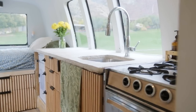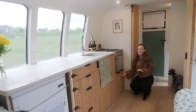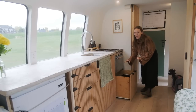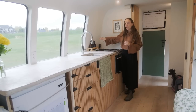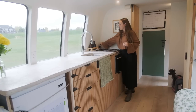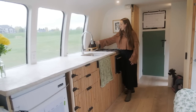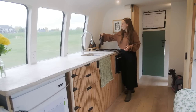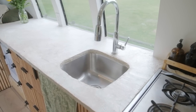This is our kitchen area. We have a propane stove that we got out of an old camper. Down here we have a big storage drawer that has our blender, our Instant Pot, big pots and pans, and cutting boards — it's very heavy duty because it holds a lot of heavy stuff. Behind our oven we have a built-in knife block so our knives won't go flying while we're driving. Next to that we have our dish supplies — scrubby brush, cleaning supplies with vinegar. When we do dishes we try to conserve water and use the spray-down method.